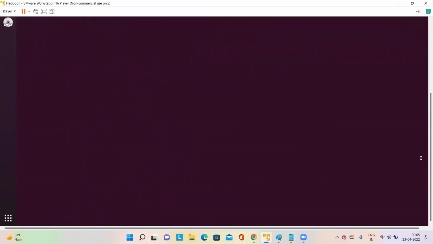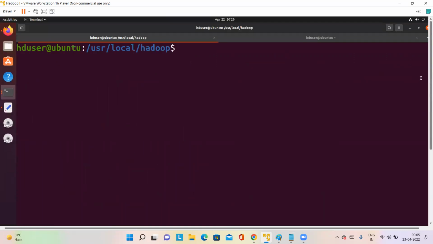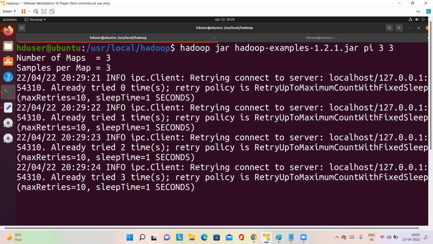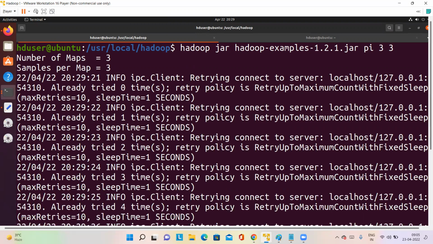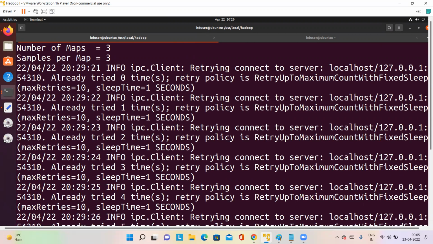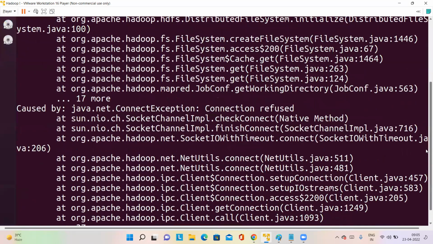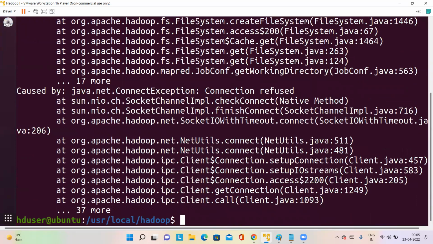Now let's try the job tracker. Let's try the job tracker. Now I try to start the job tracker. How can the job tracker communicate with the name node if it is down? So the job tracker also fails, because the job tracker depends on the name node, right? So for a perfect running of a cluster for storage and processing, the name node should be up and running, right? Clear. Now let's start the name node again.